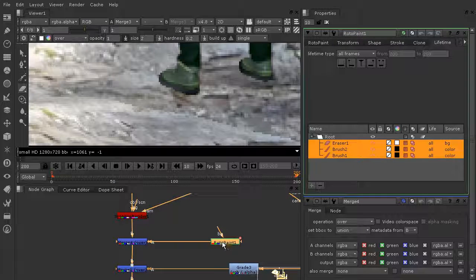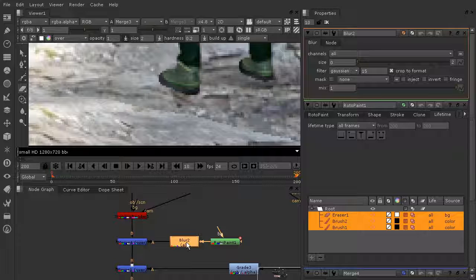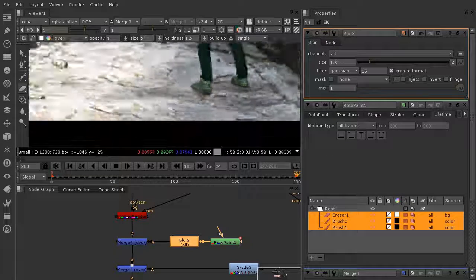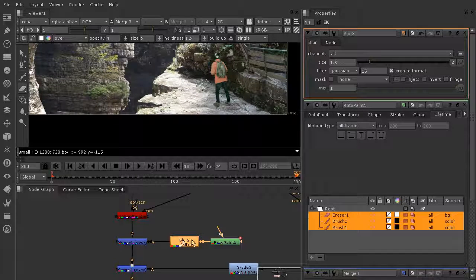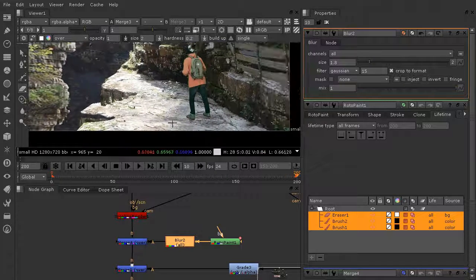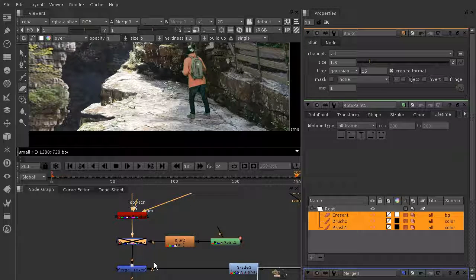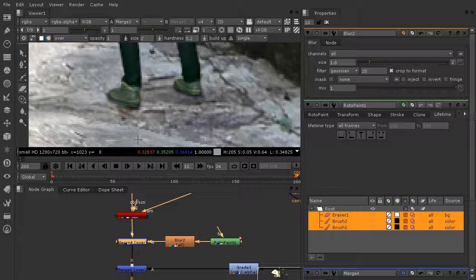And then in between the RotoPaint and the merge, let's add a blur node. This is the magic ingredient for making this look really, really good. So I'm going to add that blur node in there and start to turn that up. You really don't even need to turn it up that high, just right in there around 1 or 2. It's just a few pixels. It's such a subtle thing, but it makes a huge difference. So now when I'm looking at this at full res, and I'm looking at him like this versus this, what a difference. His feet really feel like they're casting their own little shadows here.